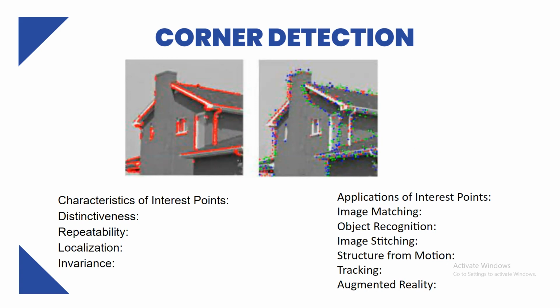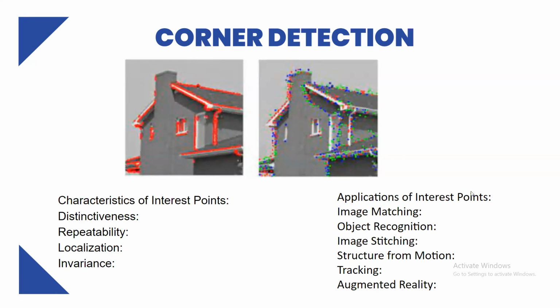So once you're working with corner detection, you have to work with what we call points of interest. These points of interest are distinctive points in an image, and they have the following features. They have to be distinctive, they have to be repeatable. You can identify these points repeatedly in either an image or in many consequent images. Localization: you can pin this interest point onto a specific point. It's localized. You can get its address. And then also invariance.